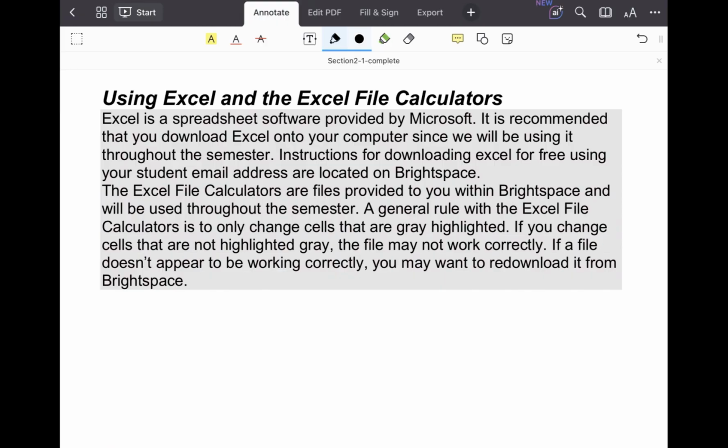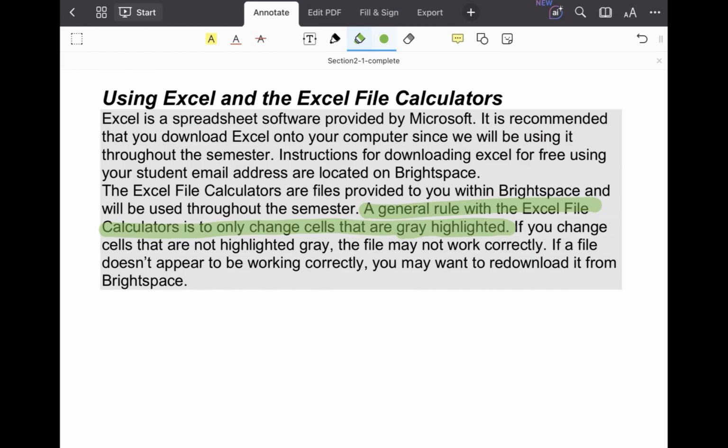So I usually put instruction sheets for those. And the general rule, this is the important thing on this one: you only change the cells that are gray highlighted. That's a really important thing to remember as you're using the Excel file calculators.